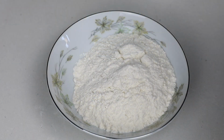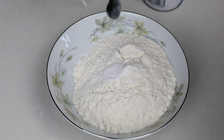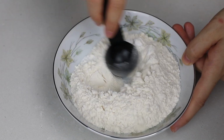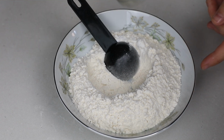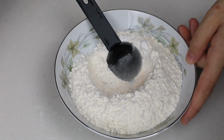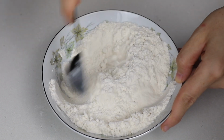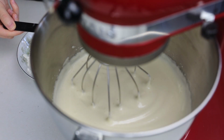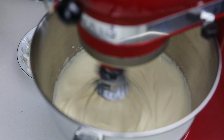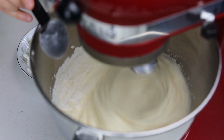And then for our dry ingredients, here I have 125 grams of all-purpose flour. I'll add to that 1 teaspoon of baking powder and a little bit of salt. And I'll just mix that. And then we are going to add our dry ingredients to our wet ingredients. And again, you will add that in small amounts. But don't wait too much between each amount.